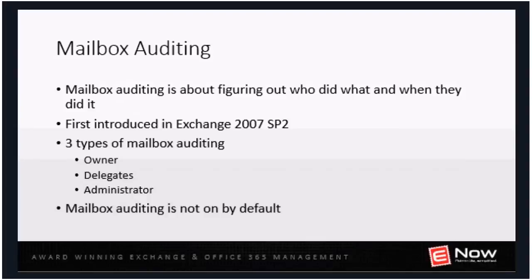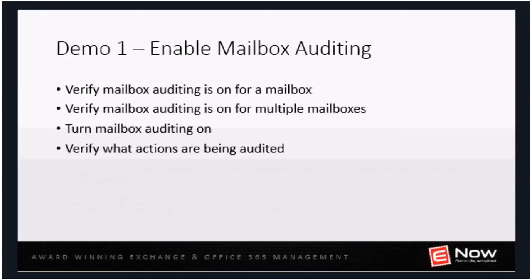And then mailbox auditing is not on by default, either in Exchange on-premises or Exchange Online. So if you do want mailbox auditing turned on, you have to turn it on. We're going to go through that process here in just a minute. We're going to start with the first demo, how to enable mailbox auditing. I'm going to switch over here to my desktop, show you how to turn this on, how it all works.